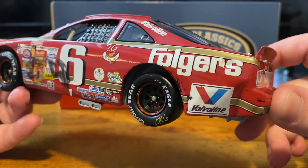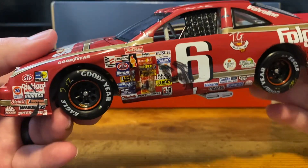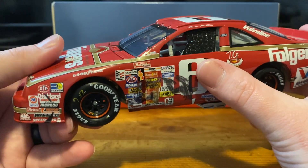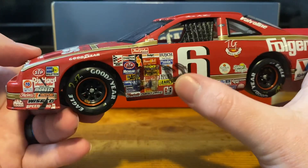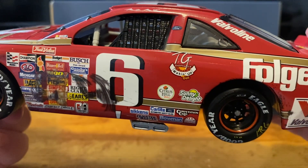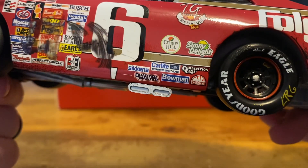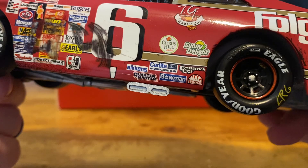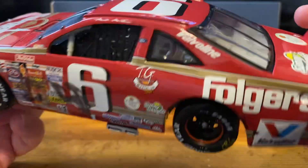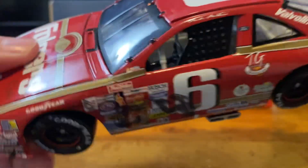On this side we have Valvoline and Folgers, with our 1990 NASCAR Cup Series contingencies. I don't know why they don't have the Cup Series right here — that's weird, they usually do that with these classics. We got a good donut over the six. We got T.G. Shepard's Waking Up Tour, Citrus Hill, Sunny Delight, Sikkens, Carlight, Ford, Automotive Safety Glass, Competition Cams, Quartermaster, Bowman, and Mac Tools. On the C-post we got Valvoline, on the B-post just Ford, on the A-post NASCAR Race Car, and on the name rail Mark Martin's signature.